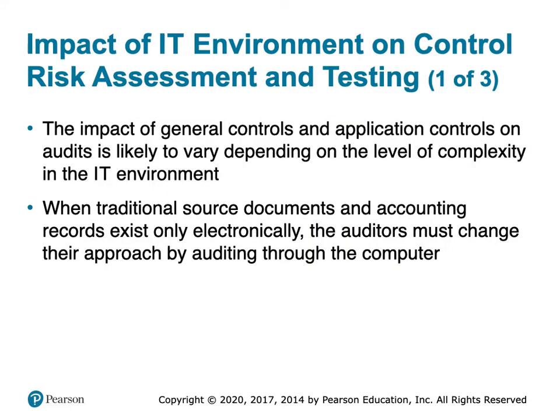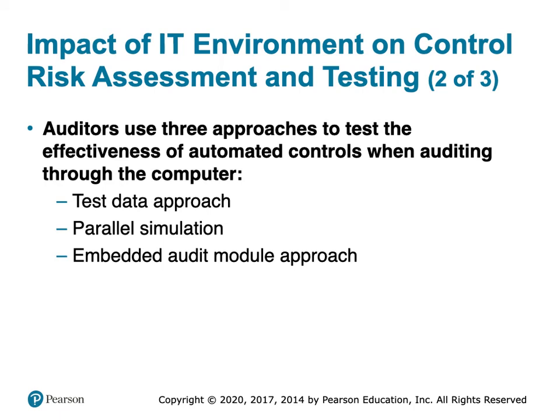Again, IT we talked about in the last chapter, but the complexity is there, and you cannot simply treat IT as a black box. So if documents exist only electronically, you've got to audit through the computer, not around the computer. That means running transaction tests, understanding how the company tests its transaction flows, all these kinds of things. We may run test data, we may run parallel simulation, we may use an audit tool that can run and test the stuff.